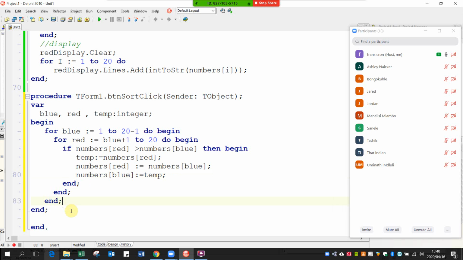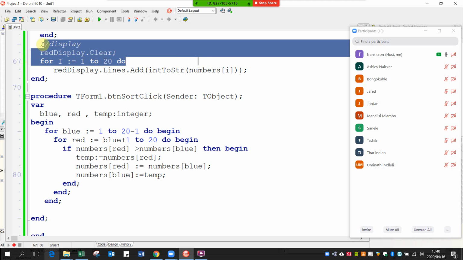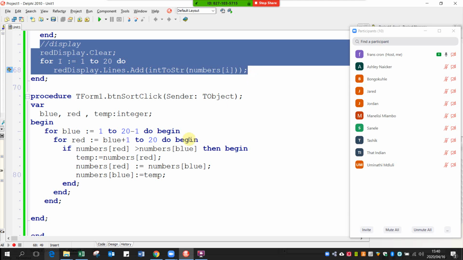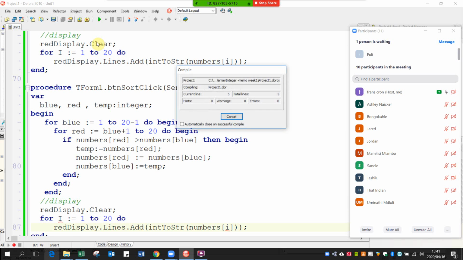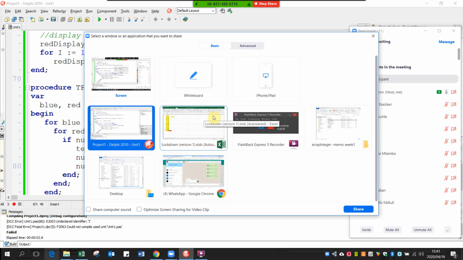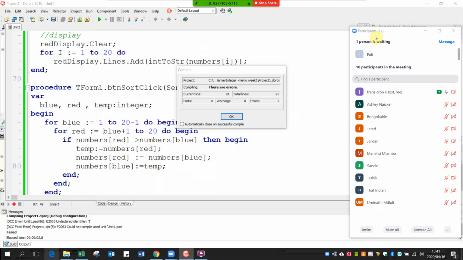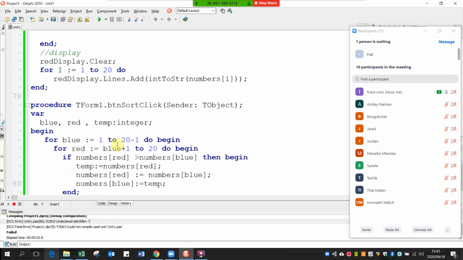Now this will do your whole sort. After this, your sort will be 100% right. The only problem is we won't see anything yet, because everything we've done here is only done inside the RAM. So we need to do this display part again. So I'm just going to copy that and paste it right at the end. Let's quickly see how this works. Oh, errors. Oh, I used I. So we just needed to add our I. I used I for display.